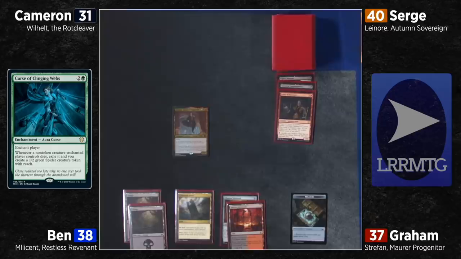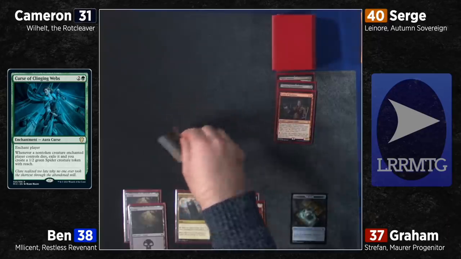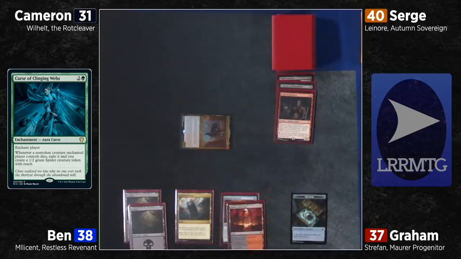All right, draw. I have 1, 2, 3, 4, 5, 6, 7 mana, I guess, if I really want it. So here's what I'm gonna do. Serge. Hi. You're at 40 still. So I would like to attack you with Strephon. You know what? That's fair. Awesome. Please take 3 commander damage.